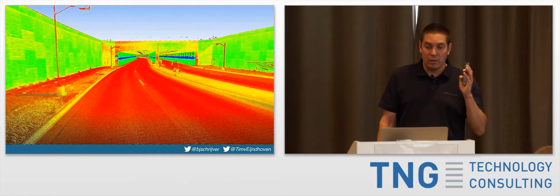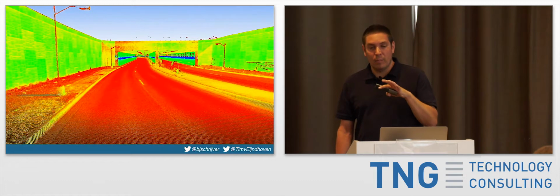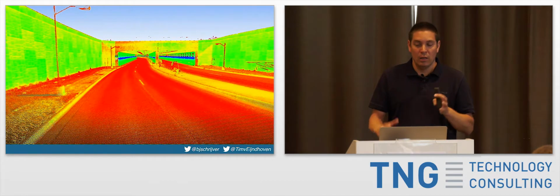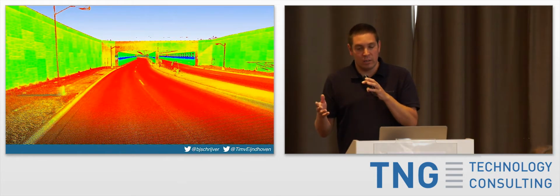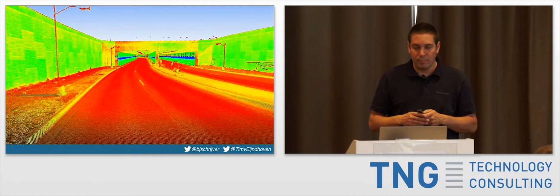And there are already companies, I think like TomTom, that are building these LiDAR maps from the world. So there are already some pre-mapped environments that you can buy where you have a complete 3D map of the environment. And typically this is used as a fallback to check the environment that the car detects by itself.